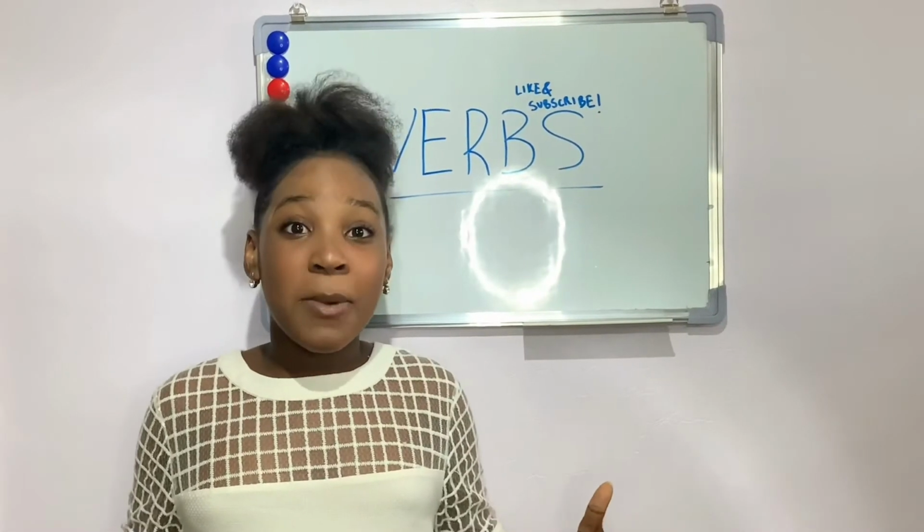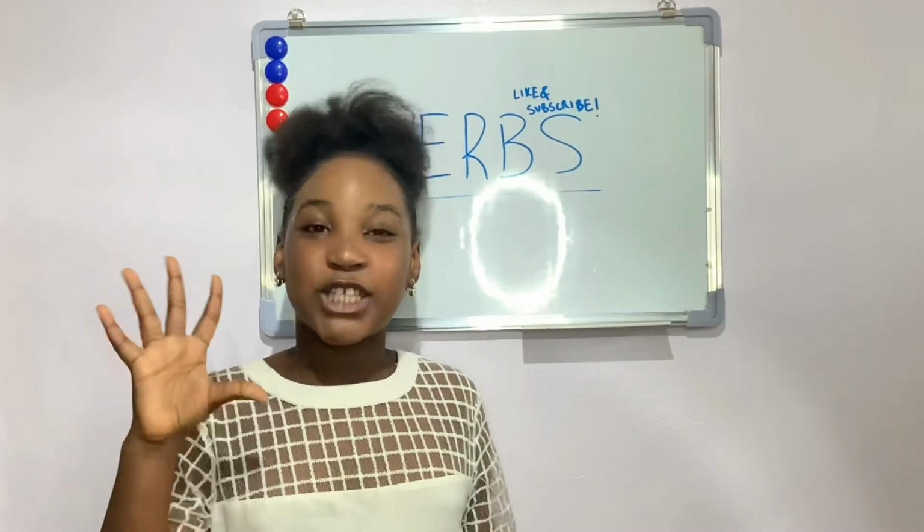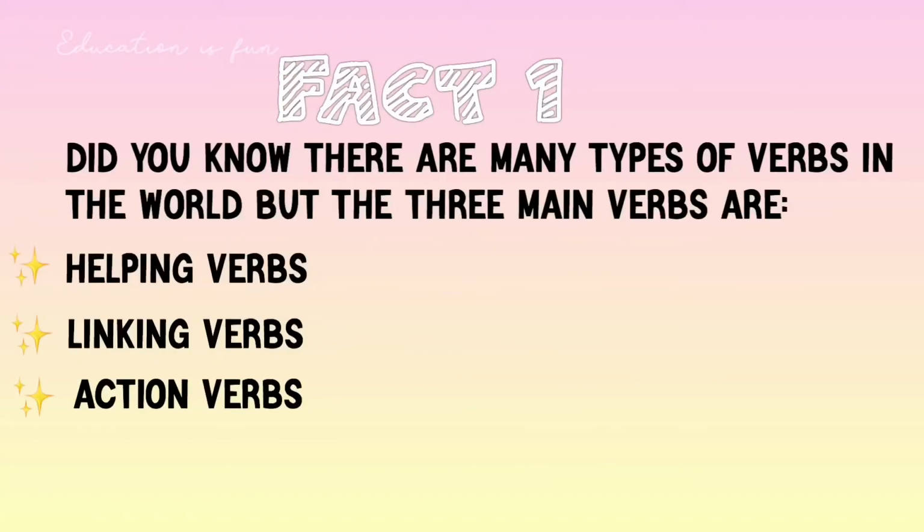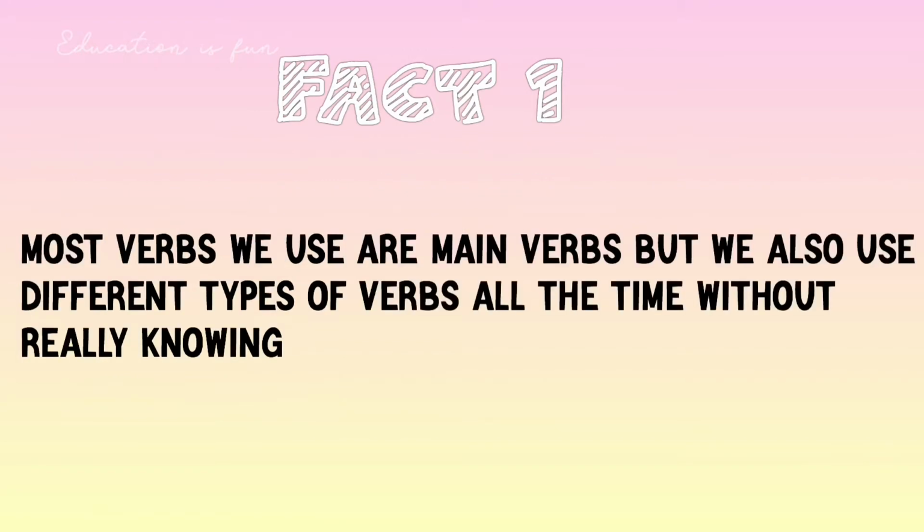Since you now know all about verbs, here are 5 fun facts which you can use to impress your teacher. Did you know that there are many types of verbs in the world, but the 3 main verbs are action, linking, and helping verbs? Most verbs we use are main verbs, but we also use different types of verbs all the time without really knowing.